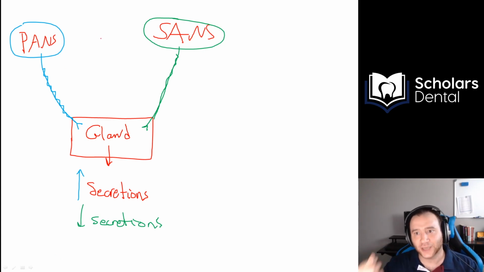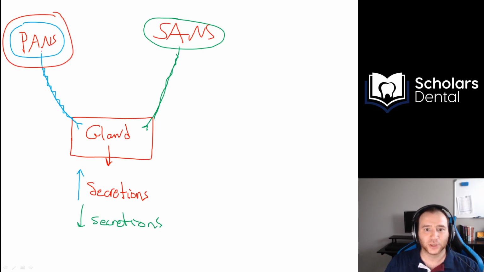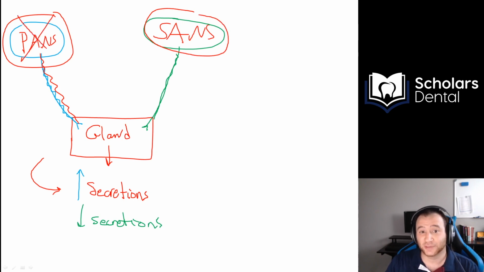So when you're in a state of relaxation, who's working? The parasympathetic system. So it's the one that's activating the gland. It's the one that's pushing the gland to secrete, so that you want to go eat, you're making secretions to digest food. But if you're scared and you're running away, your sympathetic nervous system works, and your parasympathetic, let's say, shuts up for a bit, and your sympathetic works, and it will reduce your secretions.